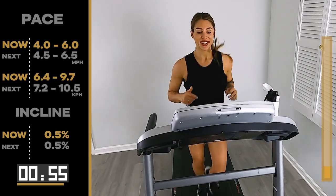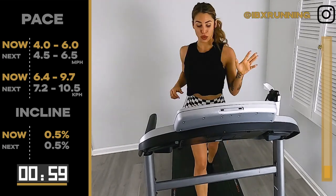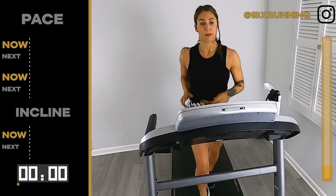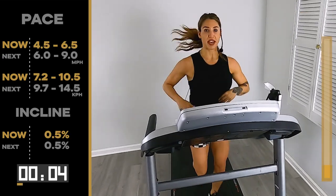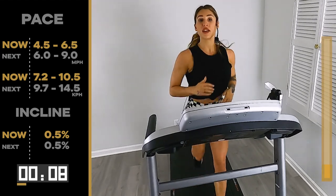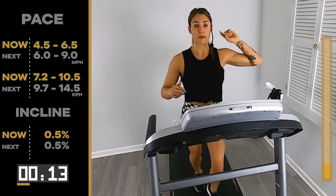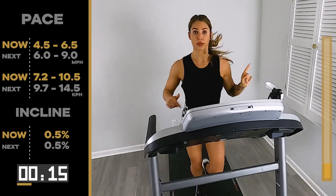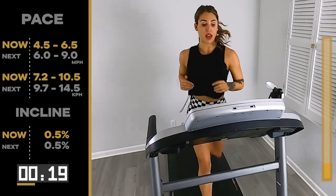We go in 6, 5, 4, 3, 2. Pick it up. All right. Hard efforts, jog pace. Hard efforts, jog pace. We have 3 of those, followed by 1 max effort. Then we recover, we get a walk. We do get a walk in the middle of that. Then we do it again, all right?